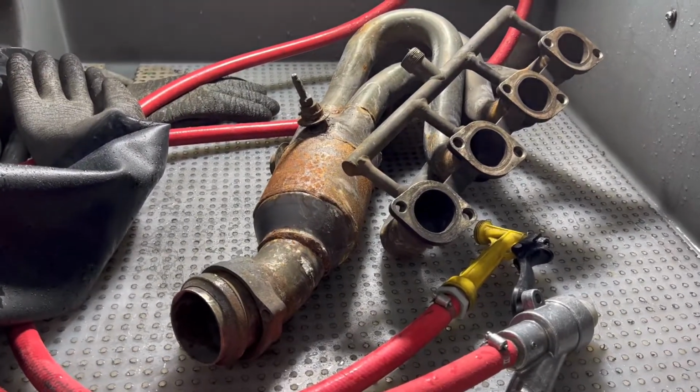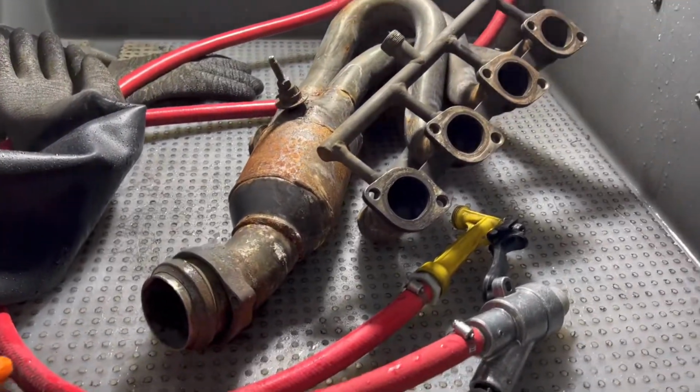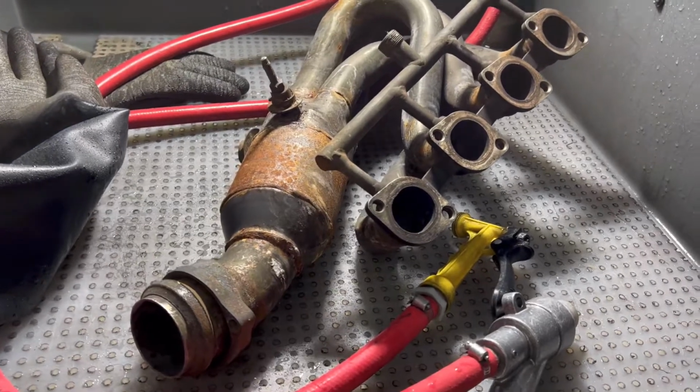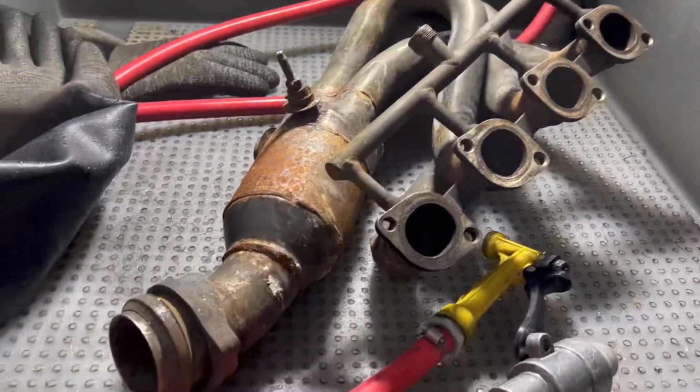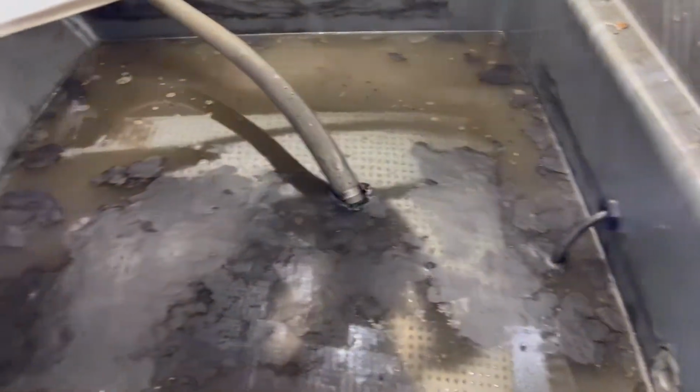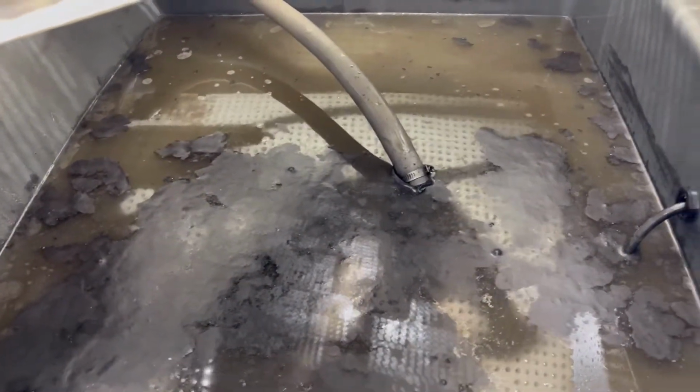All right, so I got the header in the vapor honing machine now. And I'm going to make a video on this machine later in case somebody's curious to see how this thing works. But anyway, it's in here. And then let me show you this real quick. Look how dirty this water is. This is what I've been cleaning parts with. But look at that. It is really, really bad in here.